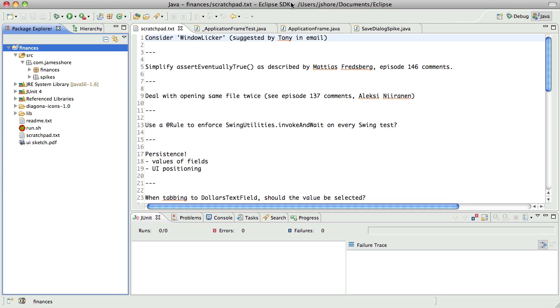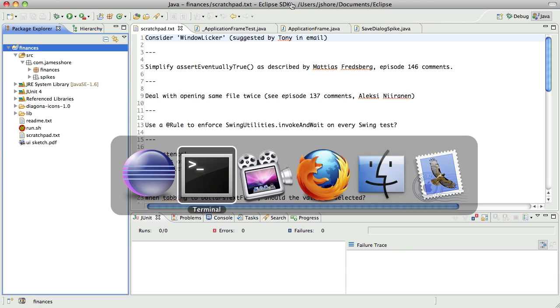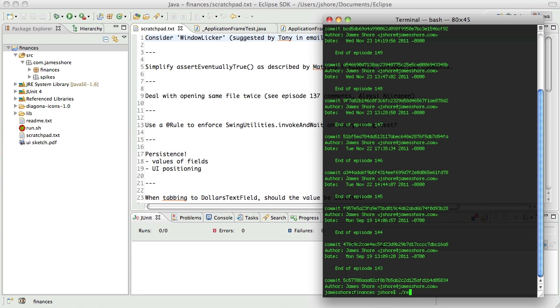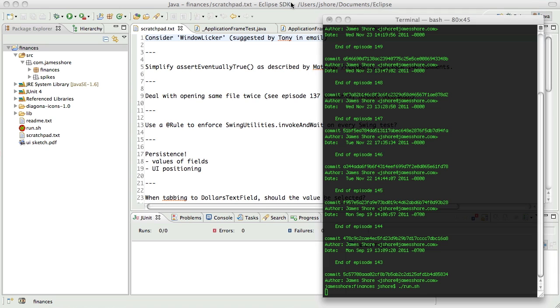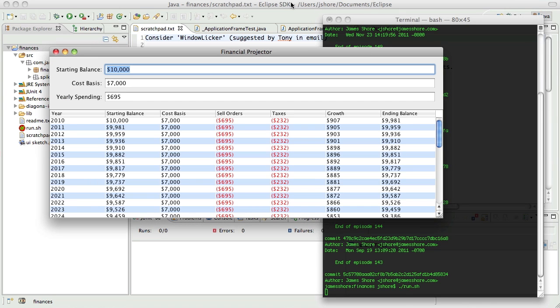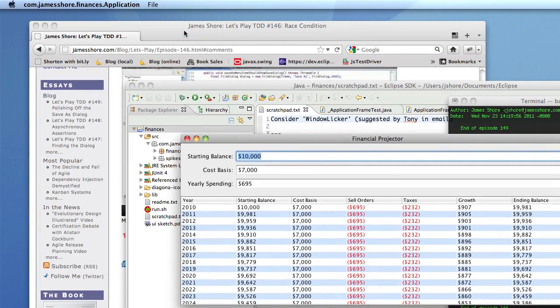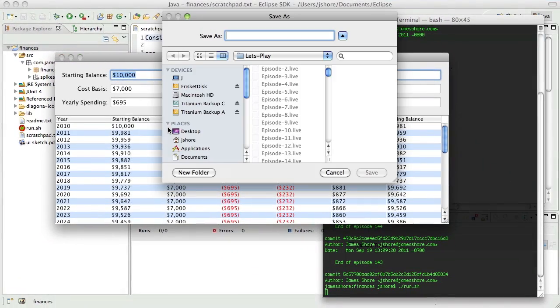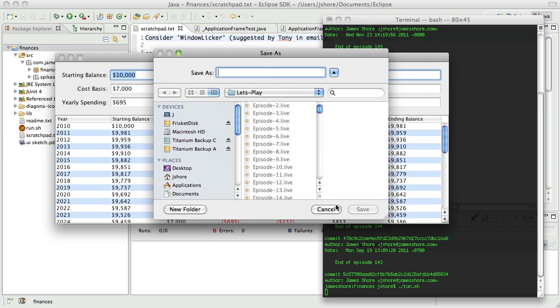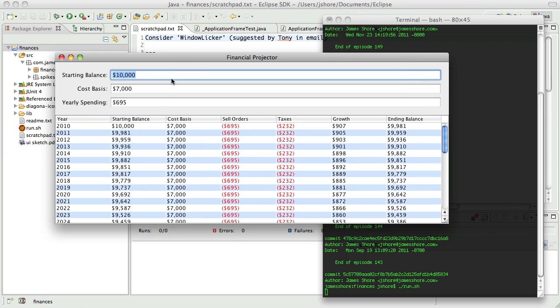Anyway, so today is December 12th, and I'm starting a whole new batch of episodes. When we left off the last time, we had just gotten the save as dialog functioning. So here we have the dialog, and we pull it down, and it comes up. And when I say functioning, I mean we have it coming up, but it doesn't actually save anything yet. That does nothing.